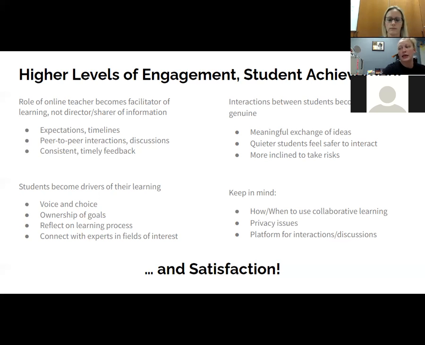Okay, now there are some things to keep in mind. Right now, we are collaborating on this project, on this webinar, but collaboration might not always be the best choice. So knowing how and when to use that collaboration in an online classroom, just like we've got to think about those kinds of things for our face-to-face classroom. Online, we are always worried about privacy issues, and then what platforms are going to be good for video interactions versus just discussions. Really taking some time to dive into different tools and resources to use for those sorts of activities.